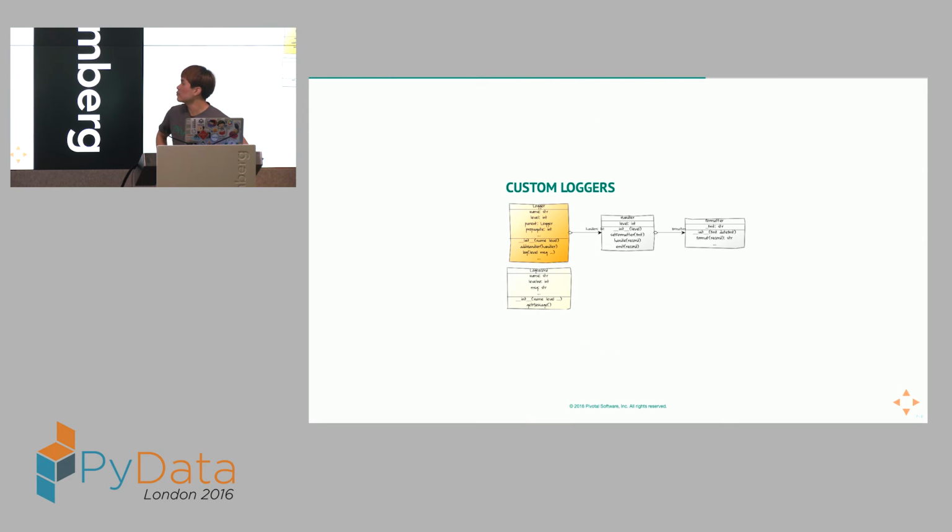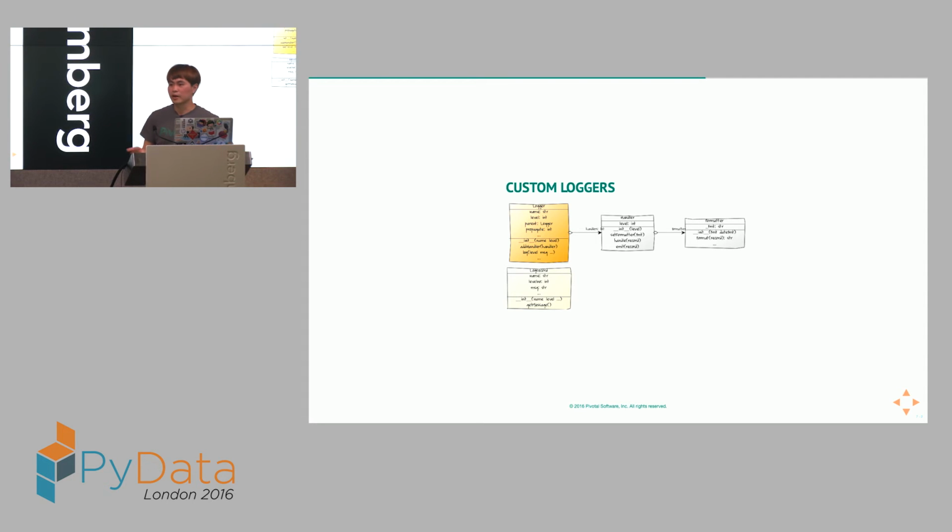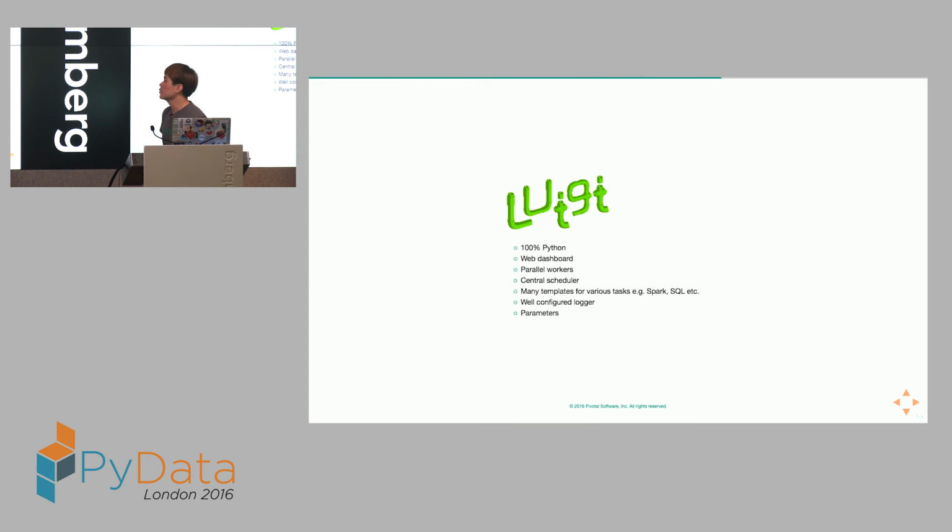Another important point is, of course, that you have to write your custom loggers. And we spent a fair amount of time writing our custom logging information. Even if you're already familiar with the logging module, it's quite powerful, but it's also quite time-consuming. That's why we switched to Luigi.